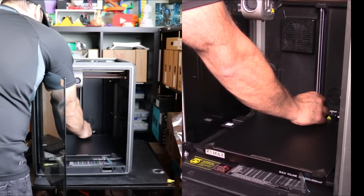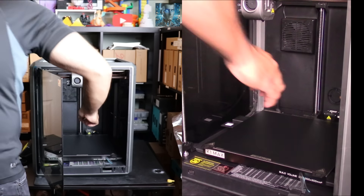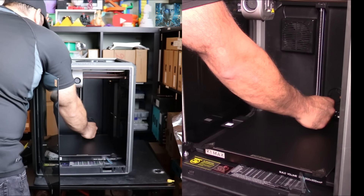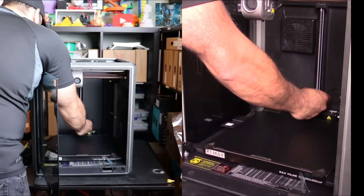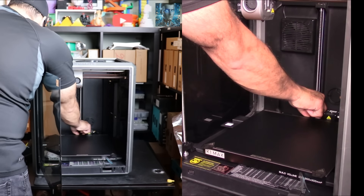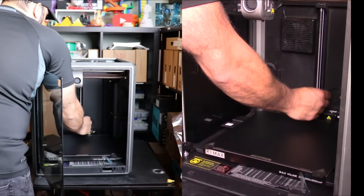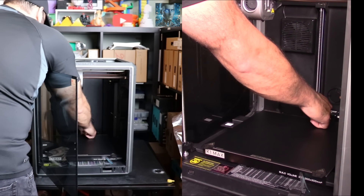Bamboo is yet to release a large printer. Creality has this, and their new K2 is 350 millimeter - that thing is a beast. Bamboo is still not releasing bigger printers. And speaking of speed, I believe this thing is capable of 600 MMS. I know the Bamboo printers can do 500. You might be able to push them to 600, but results may vary. Probably the same thing with this.